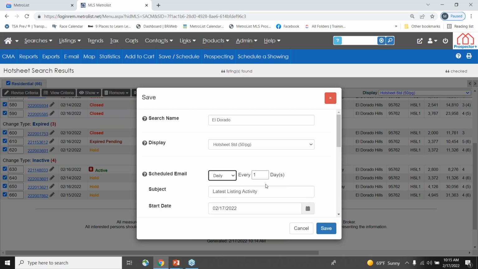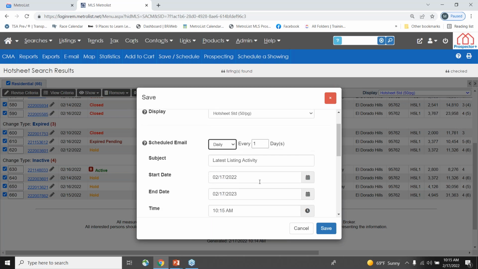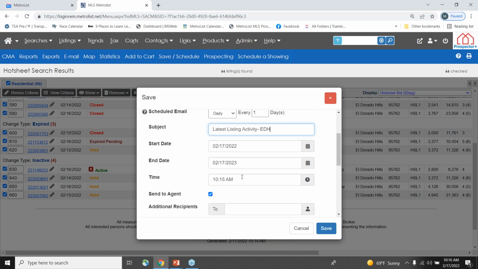So if I want to get this once a day, you're going to see it actually puts in a default subject. And now I could add, if I want to jar my memory as to what this is, latest listing activity, El Dorado Hills. So I'm going to put EDH. I can put a start and an end time. I could put a time of day that it comes to me or to a client.